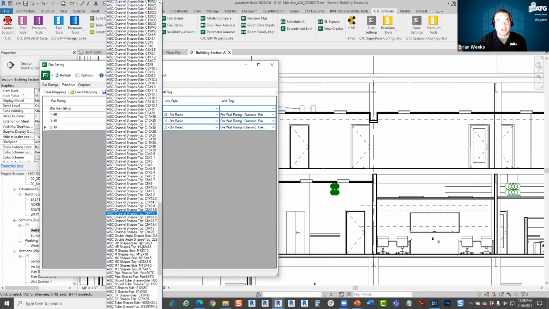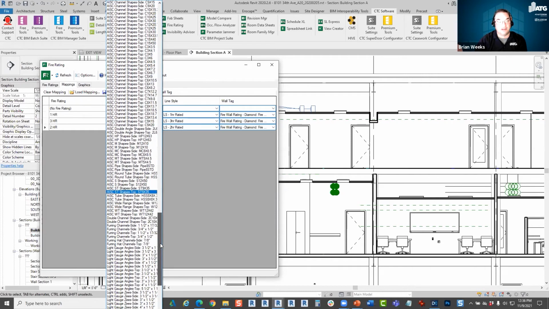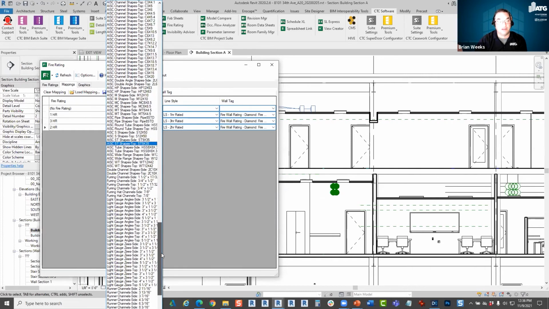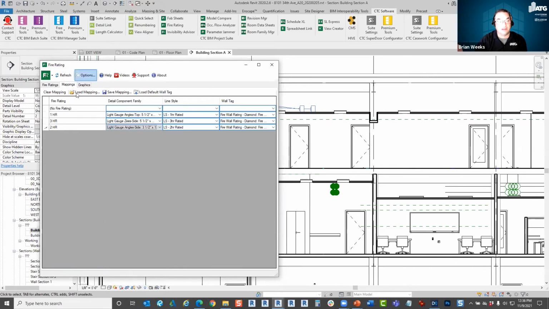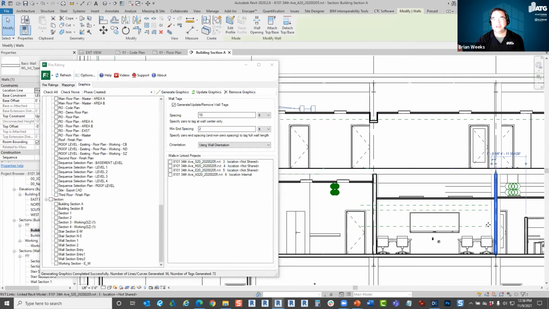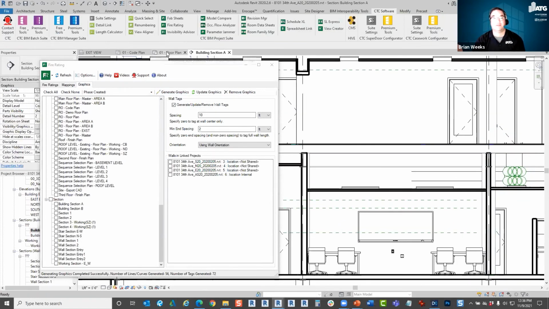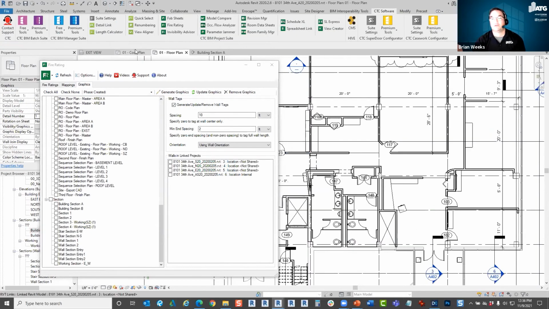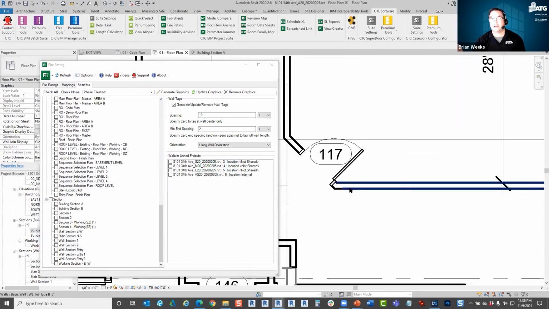I've got a message actually into an email into CTC to kind of dig in a little bit deeper to this, because like I said, I've never personally used this as a workflow with my clients. But if I set it to a detail component, it shows up in the sections. There we go. It shows up in the sections, but it doesn't show up in the plans, which I've always thought was kind of strange.